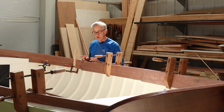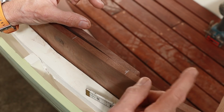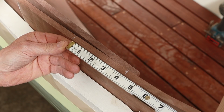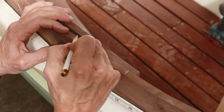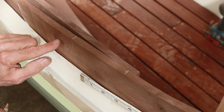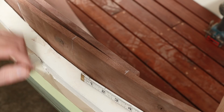So what I'm going to do is to put in a scarf joint. So this scarf joint is going to be an 8-to-1 scarf, and 8-to-1 means that in 1 inch it scarfs over 8 inches. So since this is half-inch material, what I need to do is to establish about 4 inches. So what I've done here is I've made a couple of marks here and here that represent where that would be. I'm going to cut this piece off at this point, mainly to eliminate this knot that's right here. And then the scarf will come from this point here over to this point.